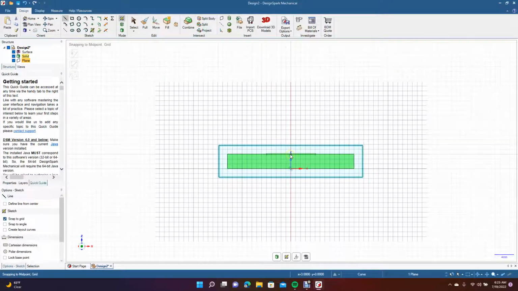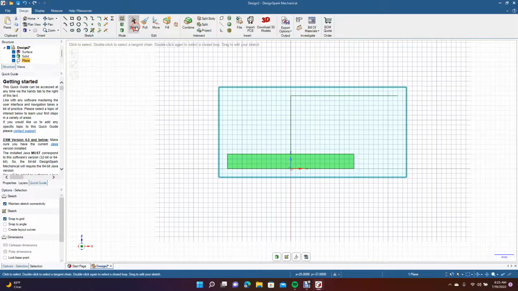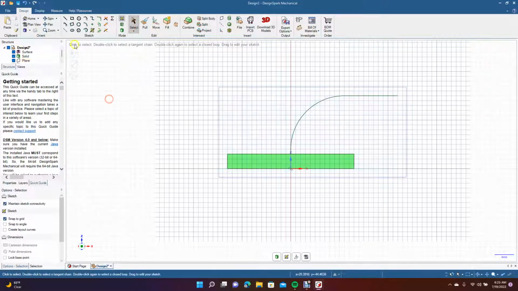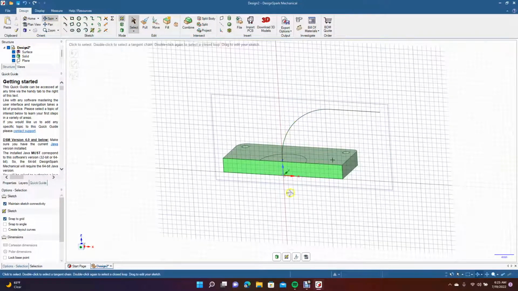Now we're going to go from the center of that. We're going to go up to there, and then we're going to come over to here. Something like that. Select the click off. Now we're going to go ahead and round this or put a fillet in there. 12 millimeter. Oh, actually, let's make 11 millimeter fillet. Okay, this is the first part of this. We've got our line to follow there.